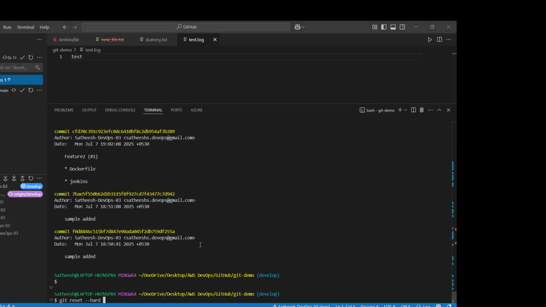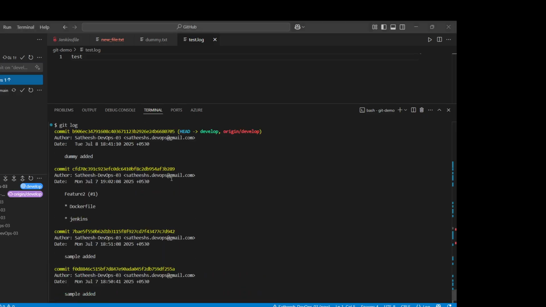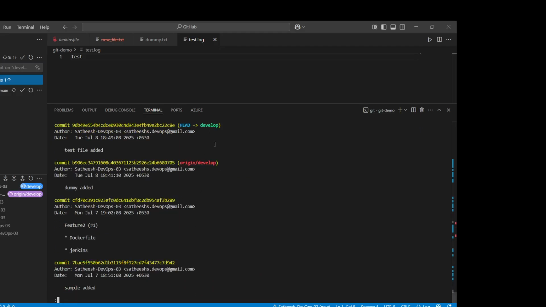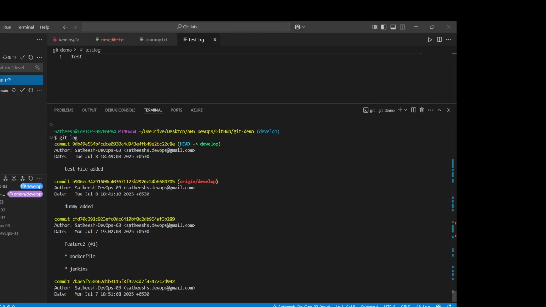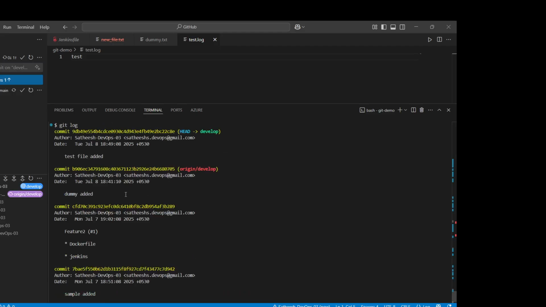Now instead of giving this one, I'm going to give the commit entry where I want to redirect. So these commit IDs are there, right? Previously I went to one, meaning before one commit ID. Now I want to show it. If I do git reset hyphen hard, I want my file history to come here. I want to discard these two commits and come to this Docker file, then git file starter, right?